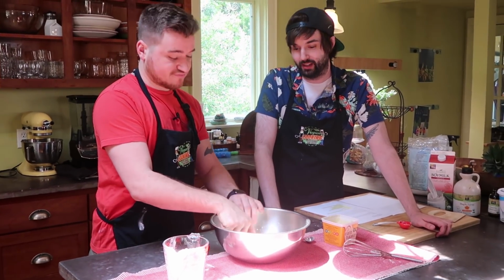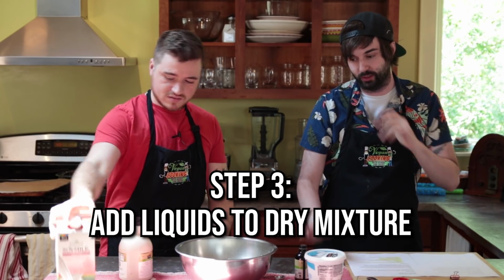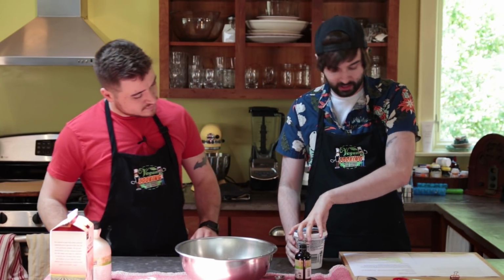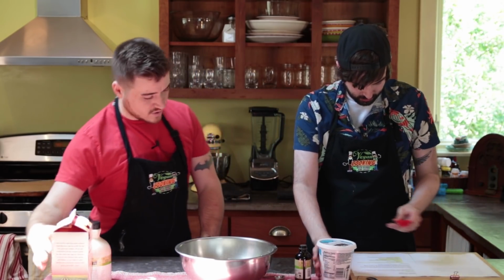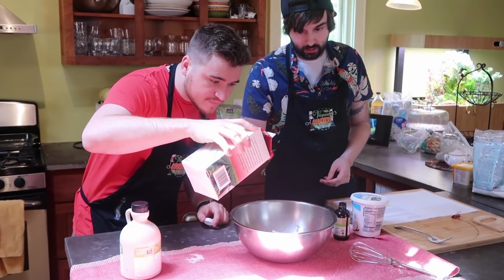Big chunks. All right, Bobby, it's time for step 3. We need to start adding in our liquids and other ingredients into this mixture. So let's go ahead and measure some stuff out. Let's get our milk. We're gonna want 3 tablespoons of milk.